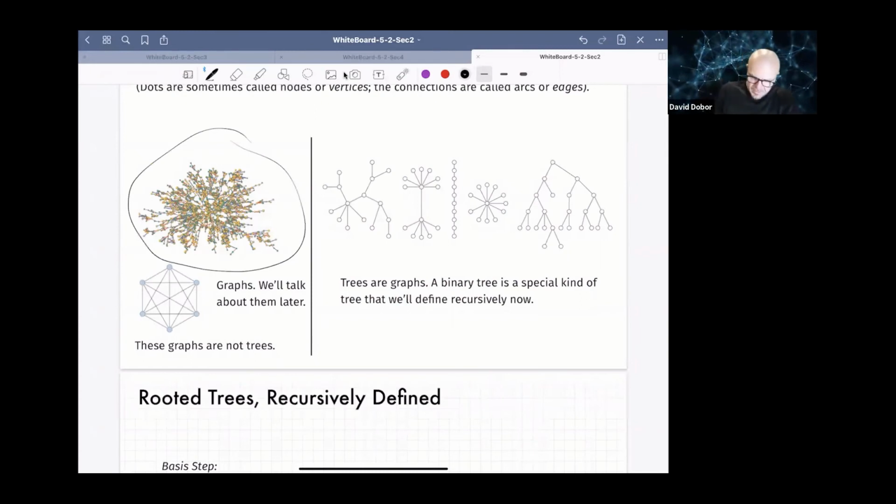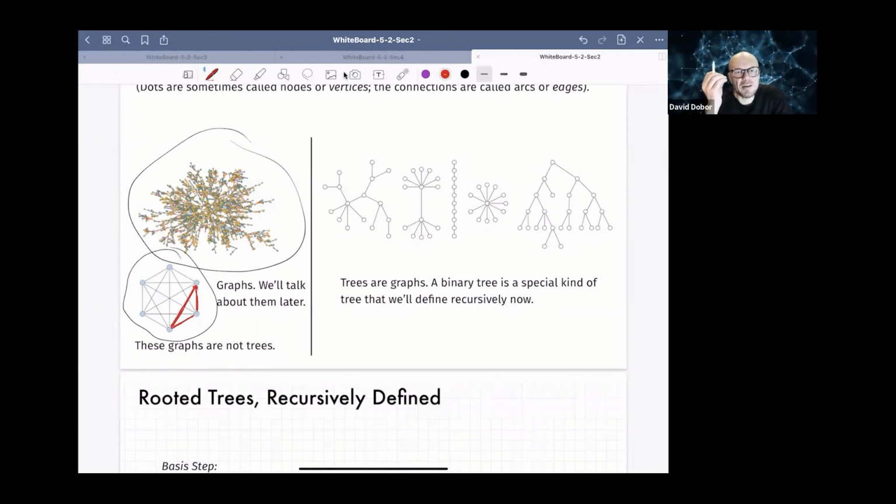Now, here's another example of a graph. We'll later call this a complete graph on 6 vertices. I have a special notation for it, but that's to come later. Notice that this graph has something called a cycle. A cycle is sort of a path. I have to define all these terms, and we will, but you get to start at any vertex, follow an edge, and without lifting your pencil, I came back to the same node where I started. We'll call this a closed path, sometimes called a cycle. And we'll get into the terms and definitions later.